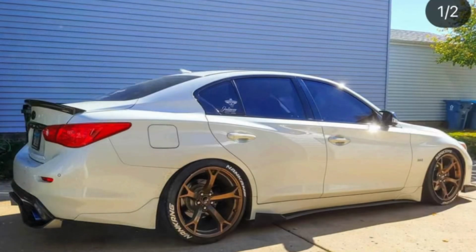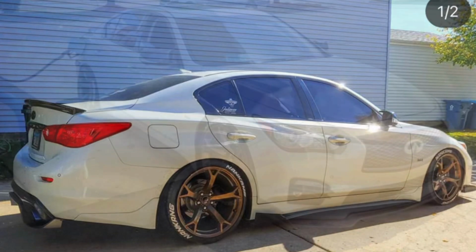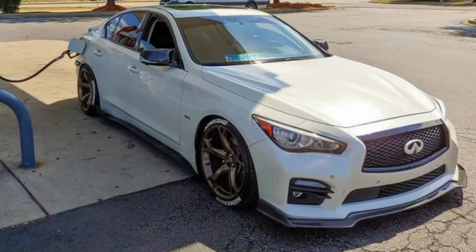And here's my buddy Jalisco's carbon fiber on his Q50. The gold look on white, they are sick. We've seen them in silver, we've seen them in black, and they look good no matter what. And golly, I'm a sucker for that concavity. Of course, they look good on the 370Z. They look good on the Q50. We saw the G35. They look great on the G37 as well. They're just an all-around great wheel, and they had to be included as my favorite.